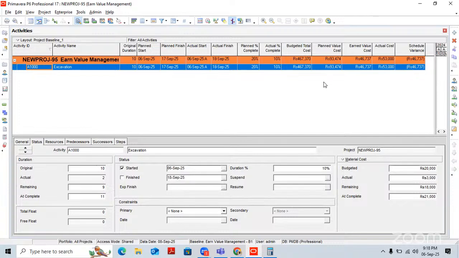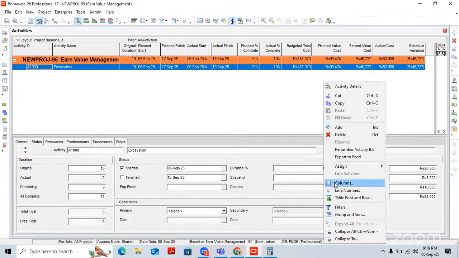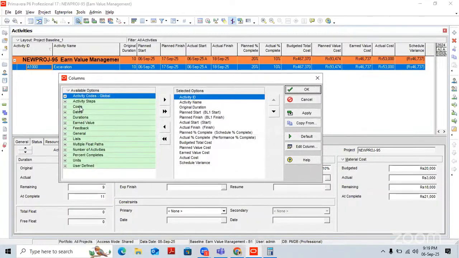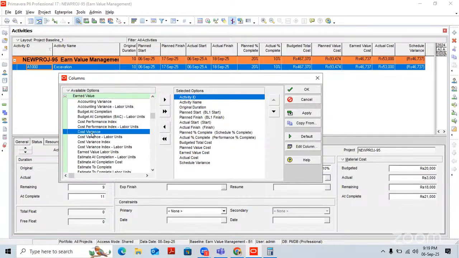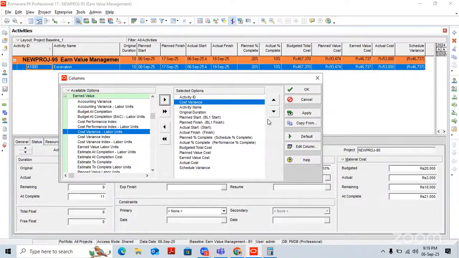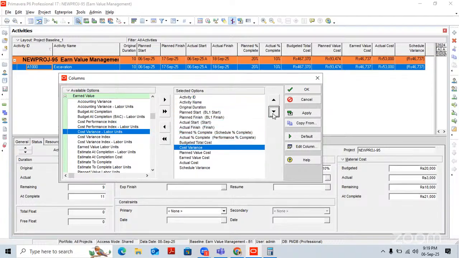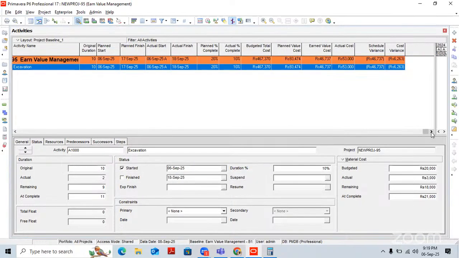Same way, you can go for cost variance. Earned value, cost variance. Okay. So cost variance, we are getting 6263.